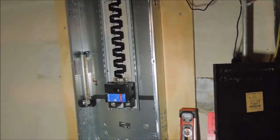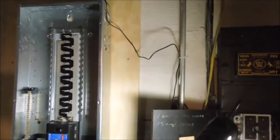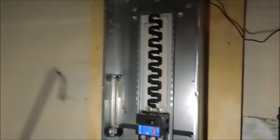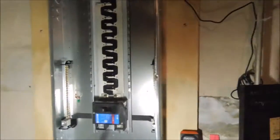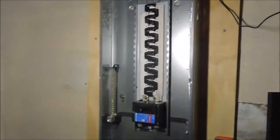The thing you have to remember is, when you're back feeding a panel — say we're taking power from this old panel and putting it into the new panel — we have to have the 200-amp breaker in the off position. That way power can't come out of this panel up to the new meter socket. So we have that breaker off, the 60-amp breaker on, we pull power from this panel, back feed that panel, back feed the sub circuits. When we get the utility out here and they hook up the new 200-amp service, then we'll turn off the 60-amp breaker going into this panel and turn on the 200-amp main.